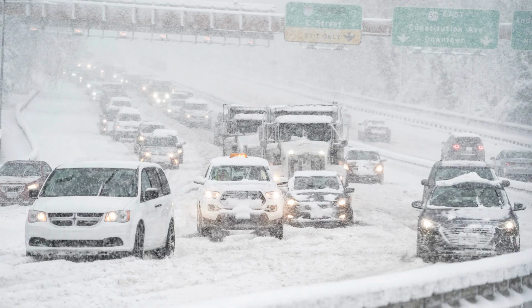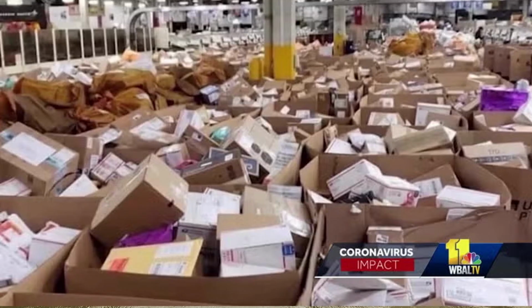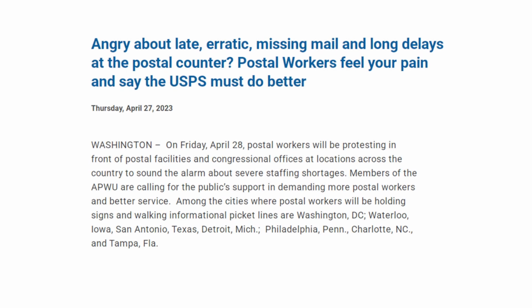A package that gets held up for a week because there's a snowstorm or a wildfire or a flood, or it's a surge period, maybe like Christmas time, or maybe the post office isn't staffed well enough. Those are things that are out of your control. And that's not to say it happens every single time, so don't let concerns of a package getting lost or stolen or damaged hold you back from doing trades, starting a business, trying to make some money.